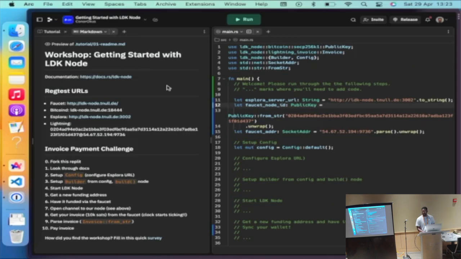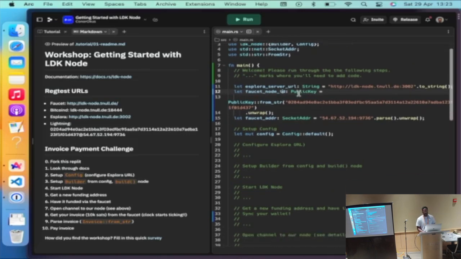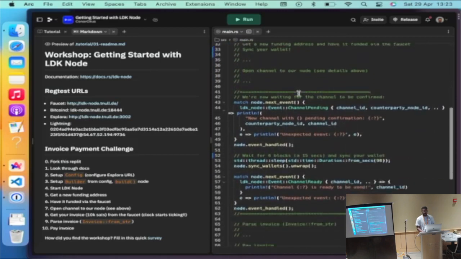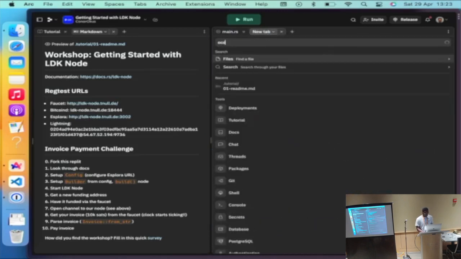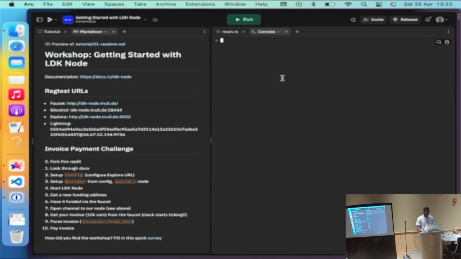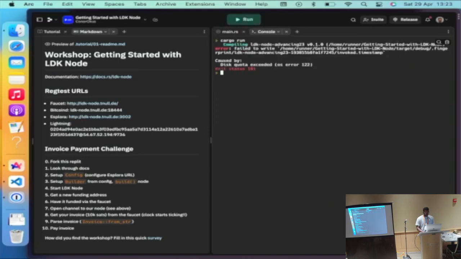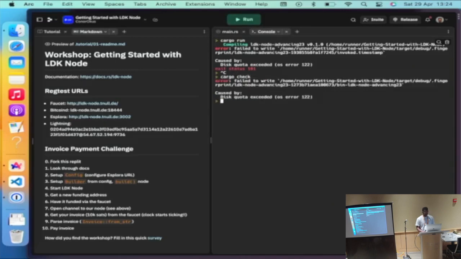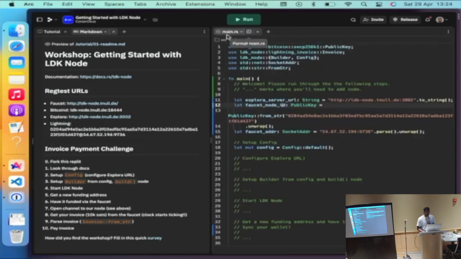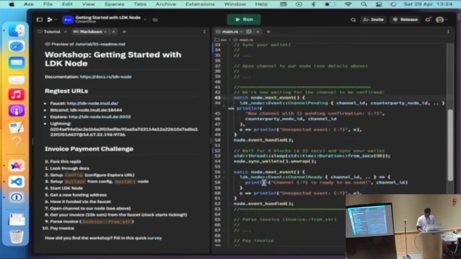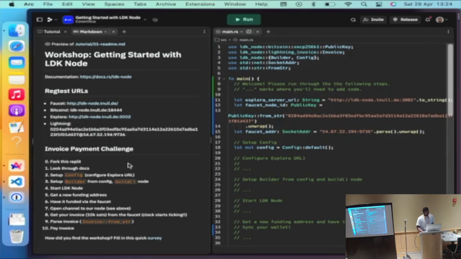Does that compile right now, or do we have to? It won't compile. Yeah, you have to do some work today. You might just want to open a console and do a cargo build so you get the code suggestion. If you hit run on top, it might actually do it, but that will actually run it. Maybe you don't want to run it right away. Maybe cargo build is a better option. Or even cargo check is a little quicker, but it won't build the binary. So do a cargo check, just so you can get the code completion. Okay, that's fine. Cool. All right, let's see how we go here.